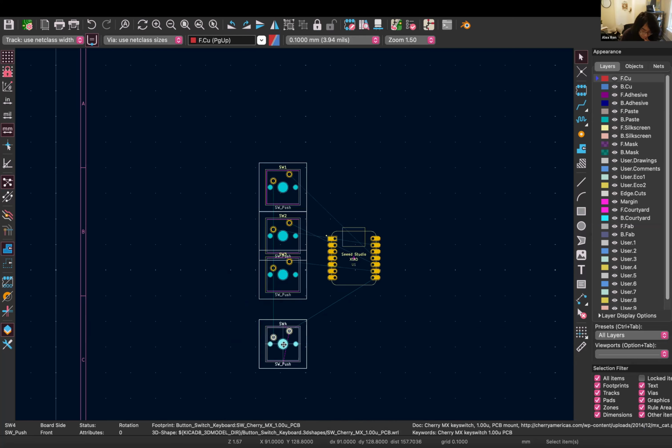Make sure that you see the white box around these switches, that's for alignment. So you want the edges of each white box to touch each other so that the keycaps don't get smushed together. Otherwise, even though the switches will fit, your keycaps aren't gonna fit, and then you're just gonna have a no keycap macro pad, which is gonna suck.